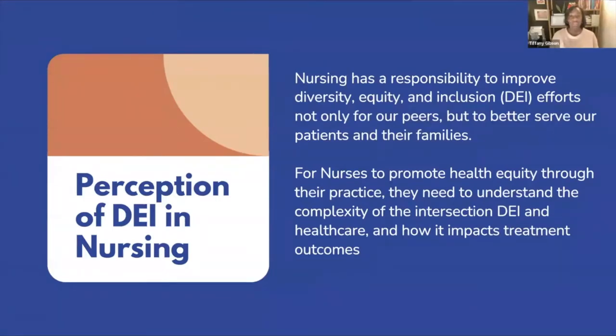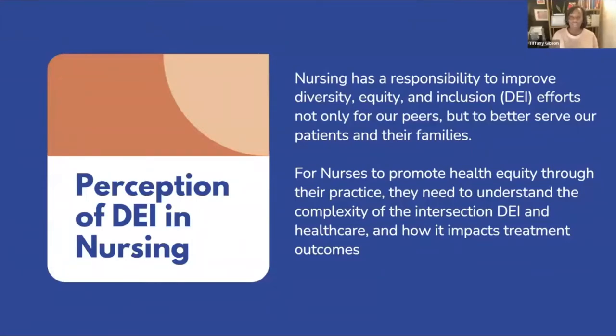However, when your students have clinical opportunities or bring up different instances that they've experienced either working as a tech or a CNA, we want to make sure that we point out intersections of diversity, equity, and inclusion in healthcare. For example, saying that African Americans have high blood pressure as a health disparity is not enough, because the color of my skin and the amount of melanin that I have in my body does not automatically make me prone to hypertension. My race, which is a social construct, does not make me prone to hypertension.